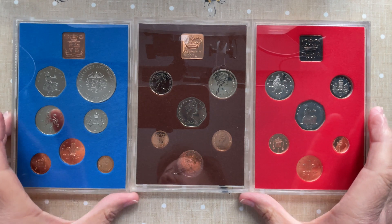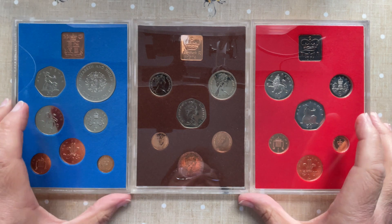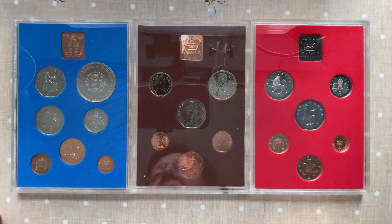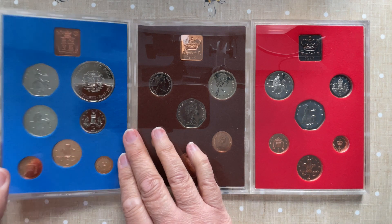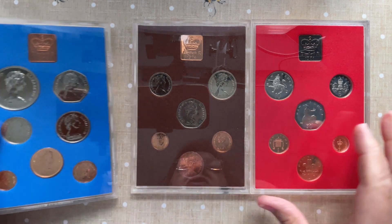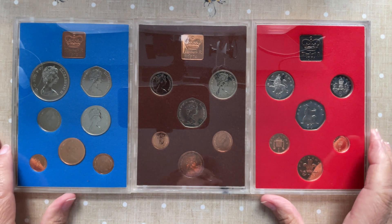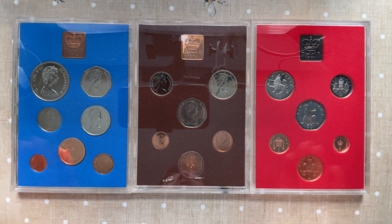These three came as part of a bundle. I'll share the rest of the bundle with you and then I've just given you a few facts about these. We have got a 1972, 74 and 81. I'll leave them that side up but I'll show you all the coins in a minute. I took the sold prices from eBay and this is what I came up with.